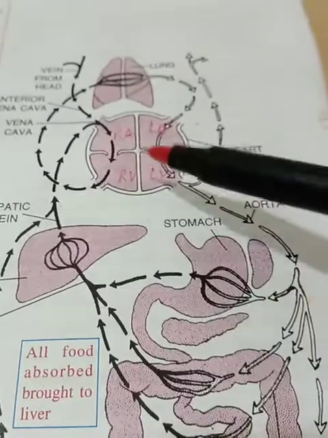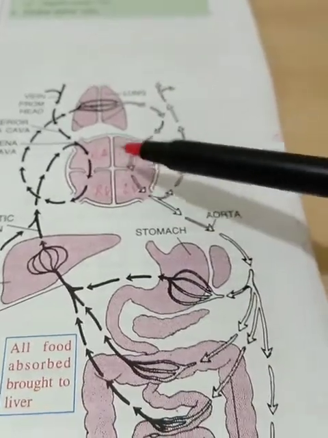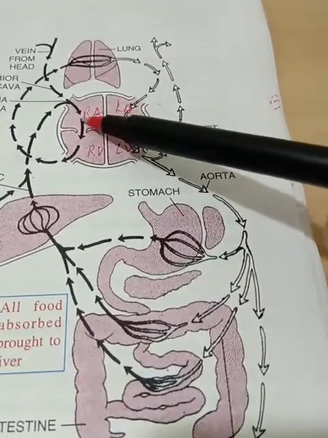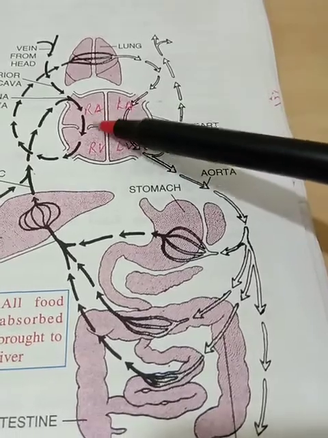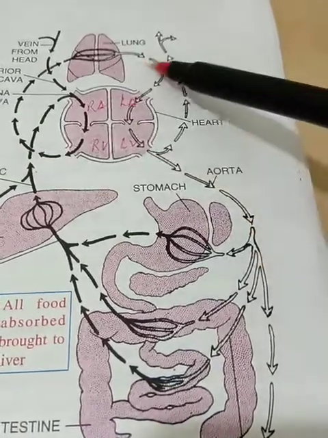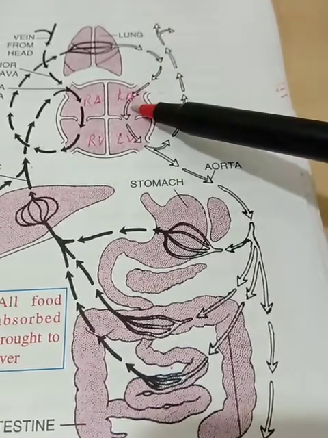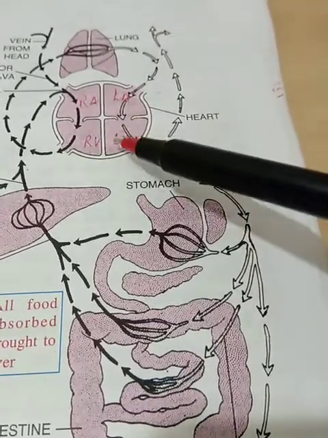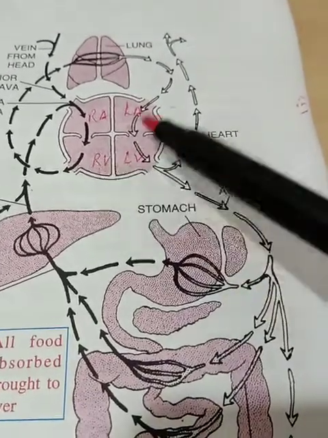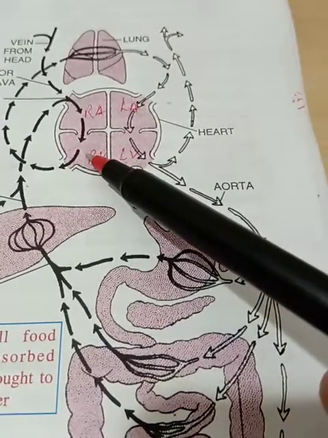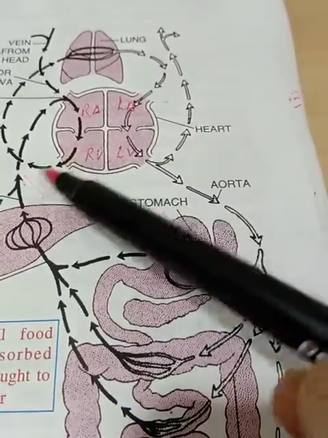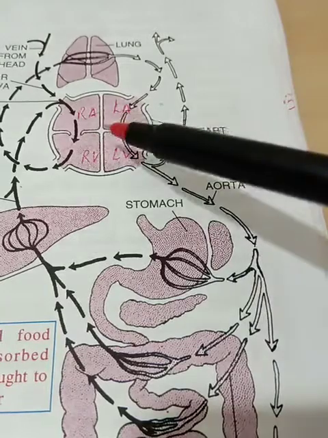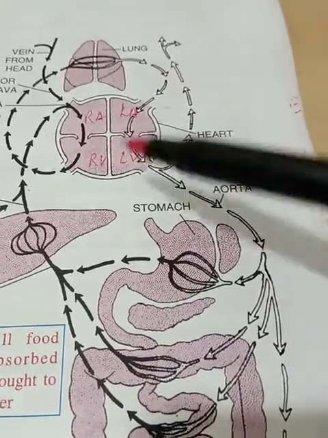Now you can see, children, suppose we're talking of a given volume, let's say 100 ml of blood is entering, for an example. The same volume of blood leaves chamber 1, comes to chamber 2 and then leaves for the lungs. Then the same amount comes to the left auricle, then the left ventricle and is distributed through the aorta. Now do you notice that the same blood volume is entering the heart twice? That is, once on the right side and then it leaves for the lungs, and then on the left side of the heart and is distributed. So this is why we call this type of circulation double circulation.